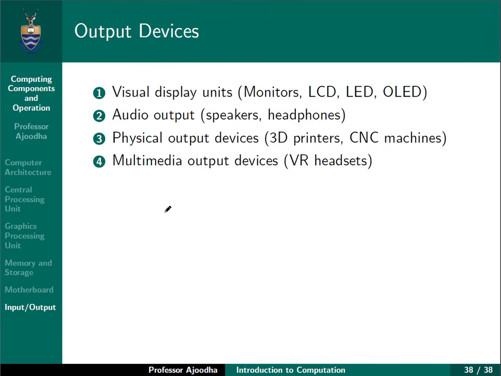So think outside of the box in terms of what the capabilities of processing are, because computation is any kind of process. So if there's an input and an output in that process, then those are input and output devices. Okay, so the last thing here is VR headsets, which has become popular.